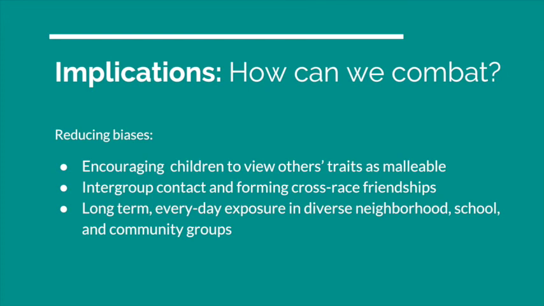So what can we do to combat the development of biases and reduce acquired biases among children? We can encourage kids to view others' personality traits as malleable. Kids who believe that personality traits are fixed often ignore the motives and circumstances that underlie other people's actions. Helping kids understand that people's traits are rather changeable helps kids view other out-group kids as similar to them and blur the socially constructed boundaries of these groups. Intergroup contacts may then effectively reduce prejudice.